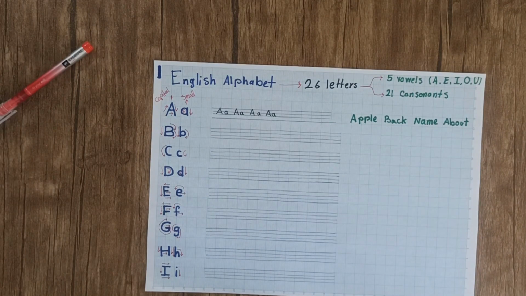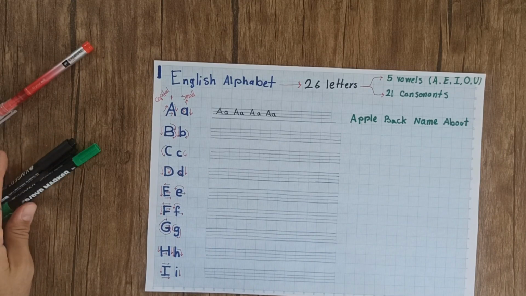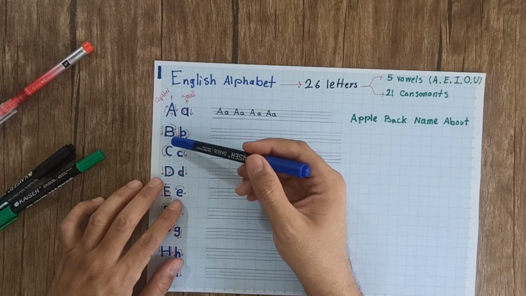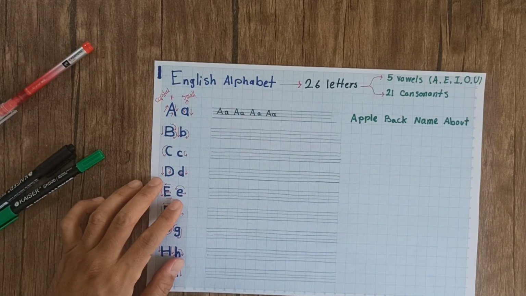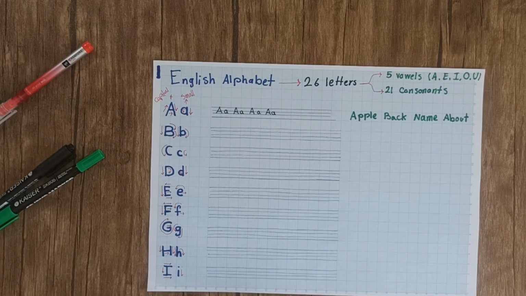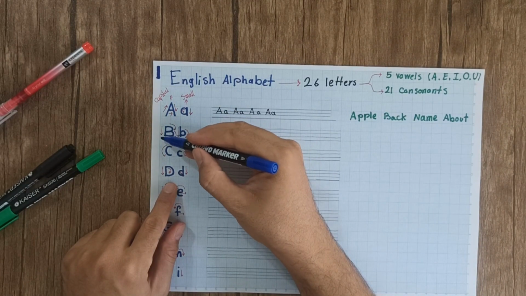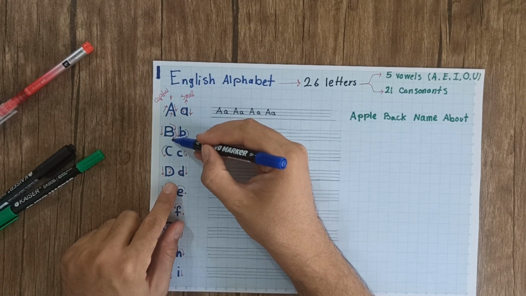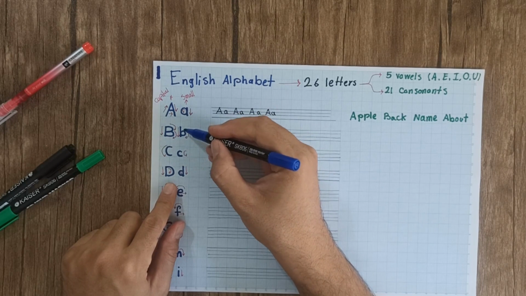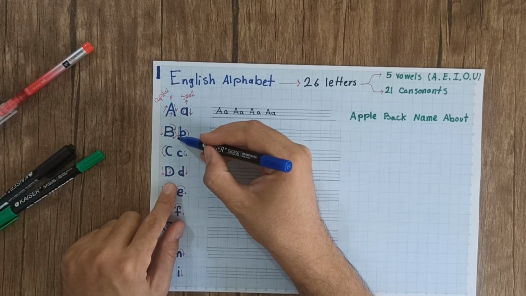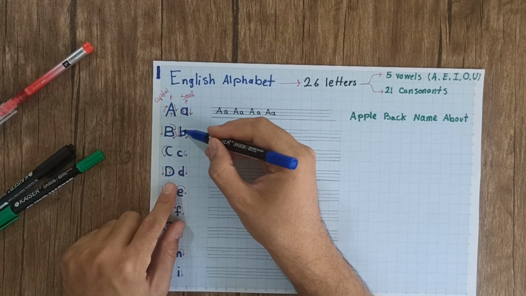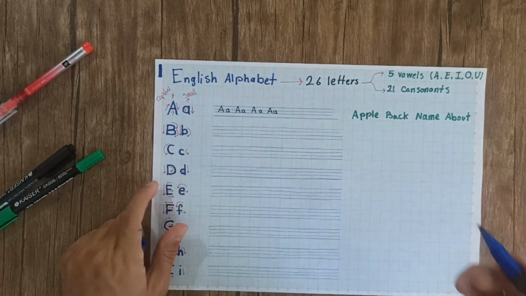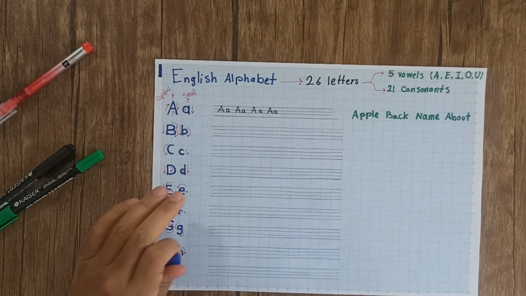So that's about letter A. Now we are going to talk about letter B, how we write B in English. B is a consonant letter, and you have to pay attention to the way that you write it. We have a semicircle and a second semicircle for the capital letter, and for the small letter we have this vertical line, and after that we have a semicircle or arc that sticks to this one. So we should write it this way, as you see here.